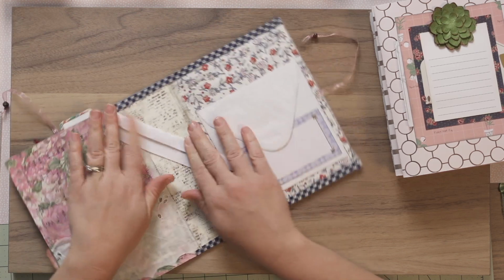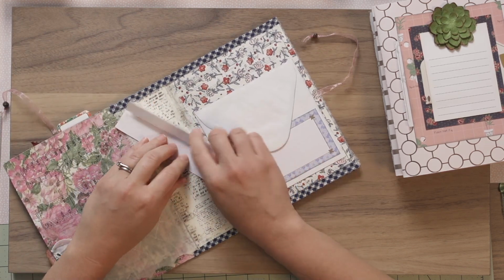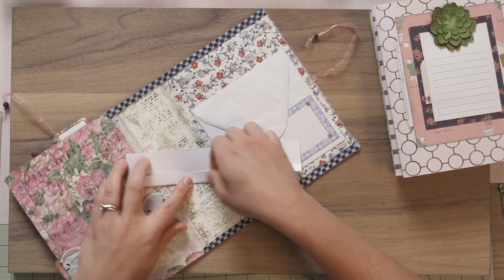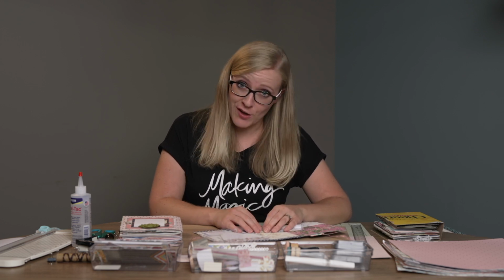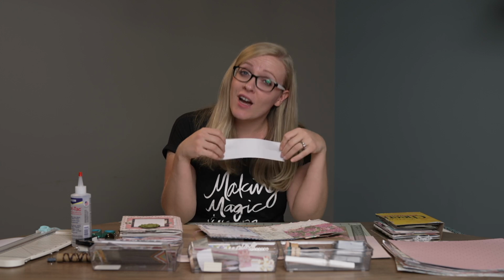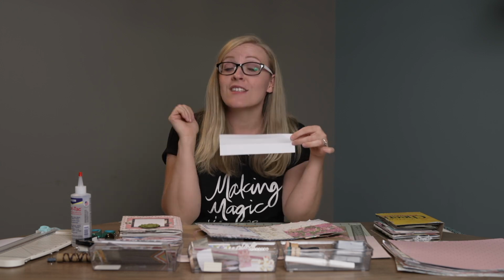And while this does not have to be exactly perfect, the closer to perfect you can get your lines, the straighter your book will be and the more beautiful your pages will line up. So really try to just get this as best as you can. Now, I'm not saying do it perfect, because I know you perfectionists out there will spend way too much time on this, and close enough is close enough. So just try to get it straight, but it really doesn't have to be 100% perfect. Just your eye can visually kind of see that those look straight, so it is good enough.